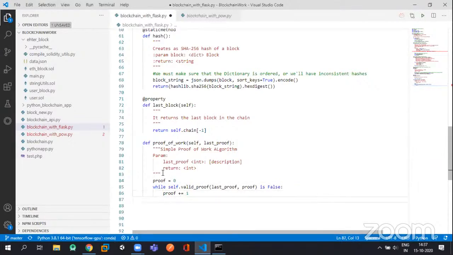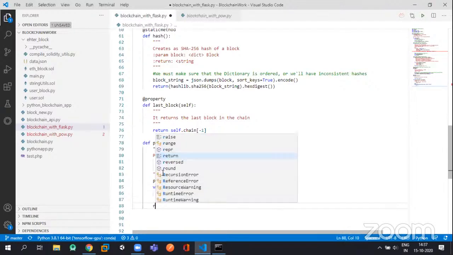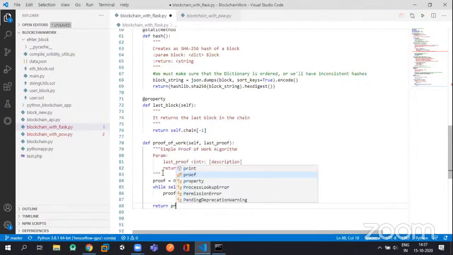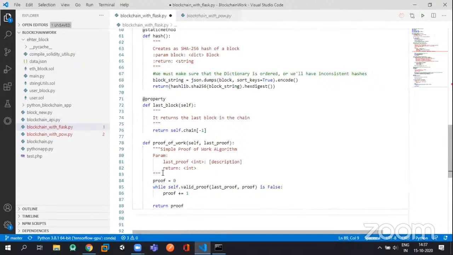Let's increment that. Then return proof.